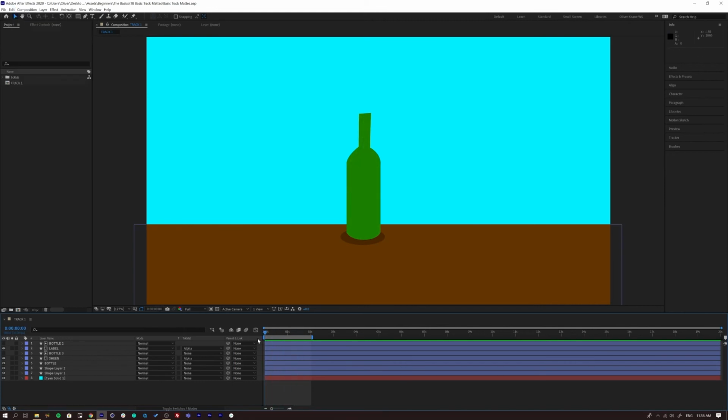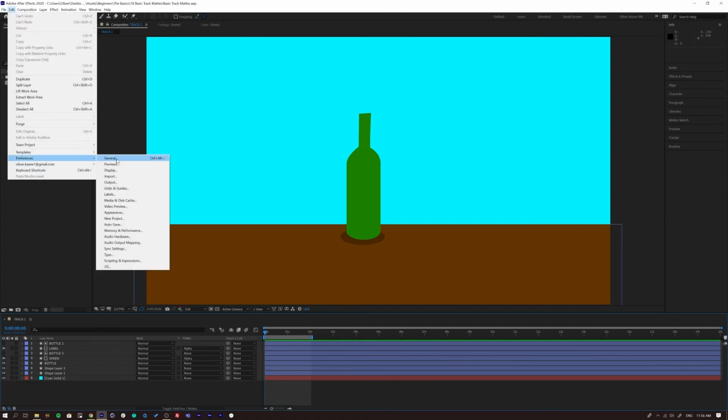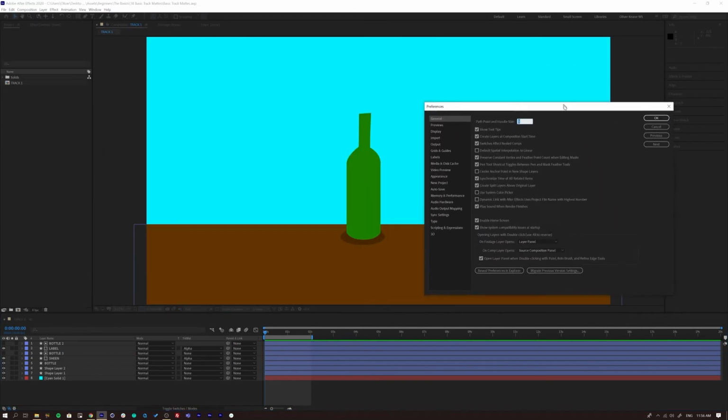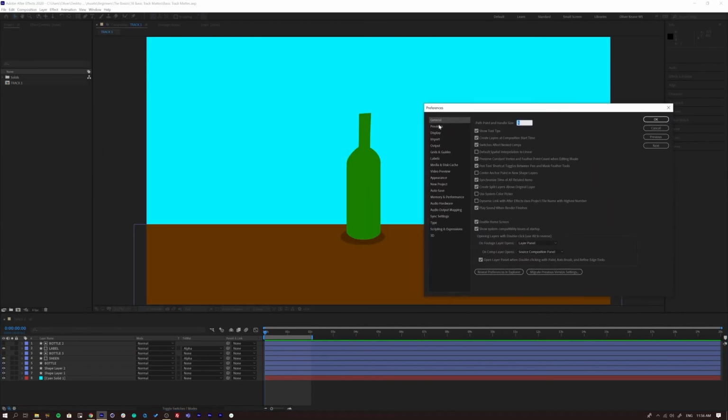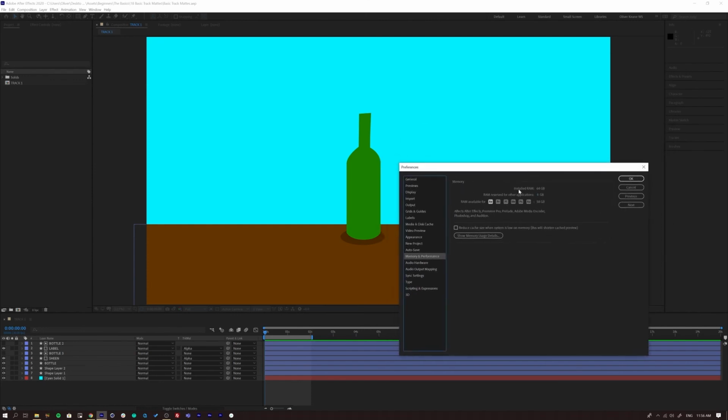And also to speed up your After Effects, come up here to Edit, go to your Preferences, and go to General for a second. There are a lot of options in here you can play around with. You can change the color of your interface if you want. But what we want to do is go to Memory and Performance right here. See in Memory and Performance right now, my installed RAM is 64 gigs. So I have 64 gigs of RAM in here, and I'm using nearly all of it for After Effects. My RAM available is 58 gigabytes just for After Effects, and then RAM reserved for other applications is 6 gigabytes.